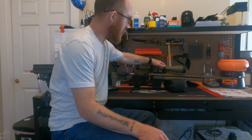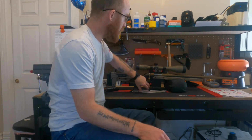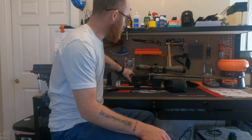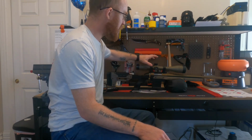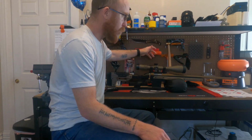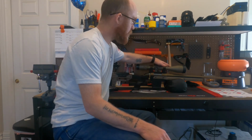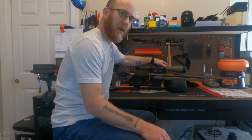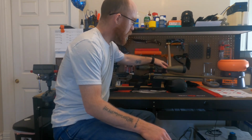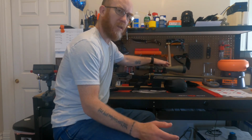A couple things that really stood out to me was the feeding through this metal magazine on the Oryx chassis was great. I'm still working on the fit on this chassis system with this optic. It is a very large optic, and working with the zoom to see how I like it. But overall, guys, I like it a lot. I have to admit, I wasn't quite sure what I would think of the 6.5 Creedmoor shooting it, but shooting it is extremely enjoyable. It's very easy to do.